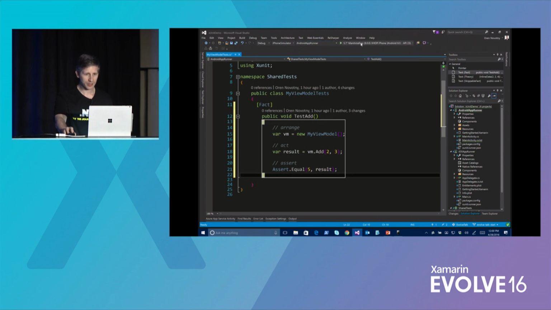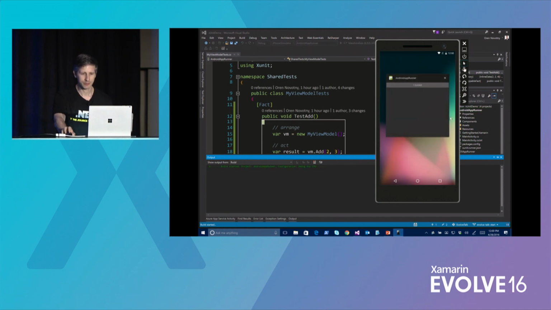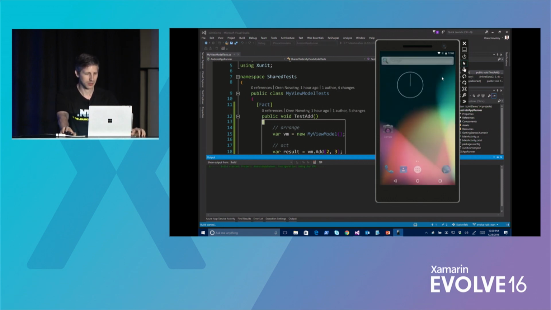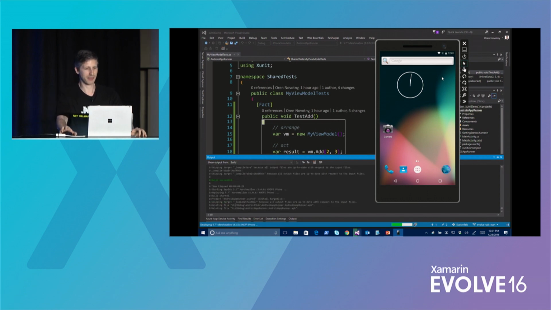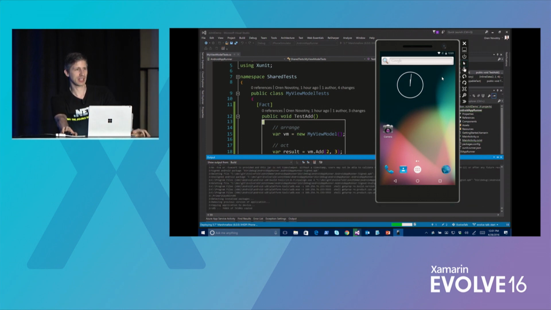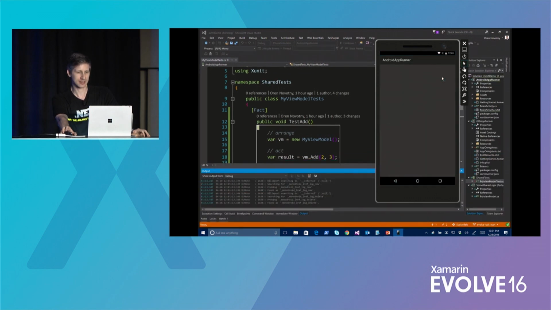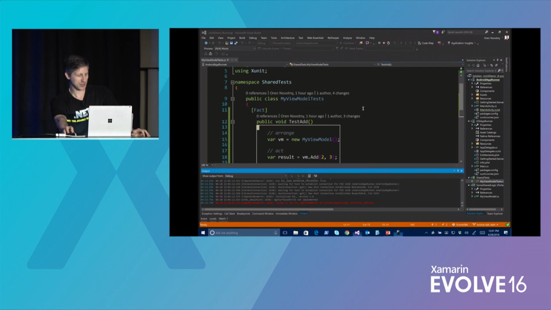So let me pull this up, and it should be running here as it loads. I'm going to use the Visual Studio emulator for Android because it's pretty darn fast. So once it compiles here, and I've already added my main activity, it's going to come in and fire up this application with this test. Oh, that was not expected.